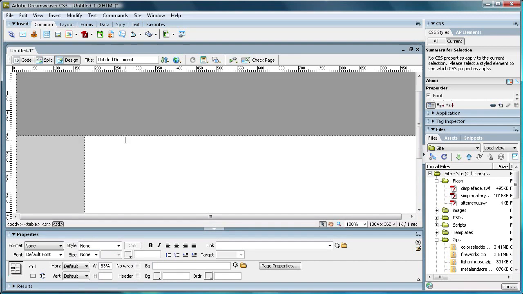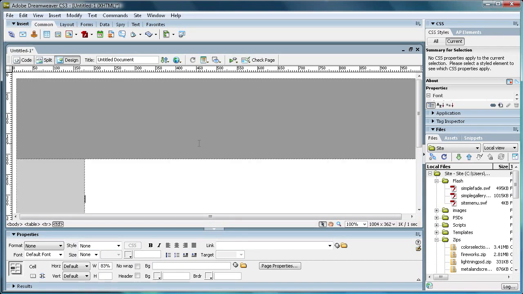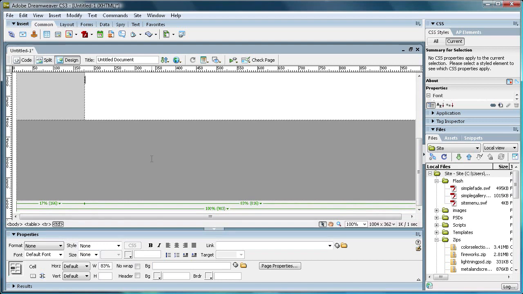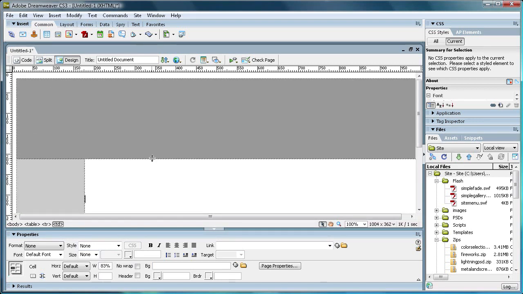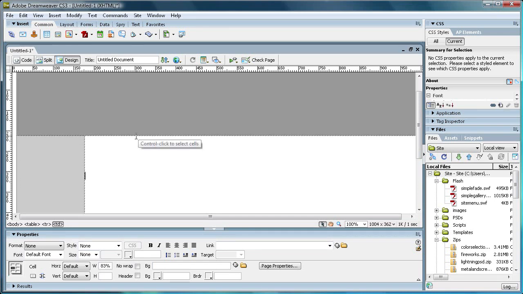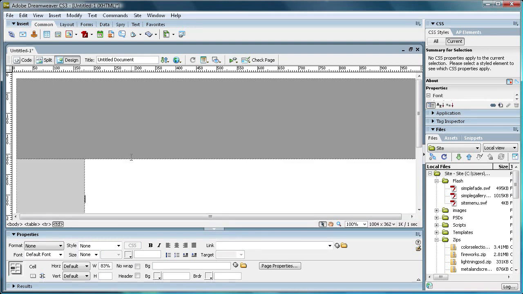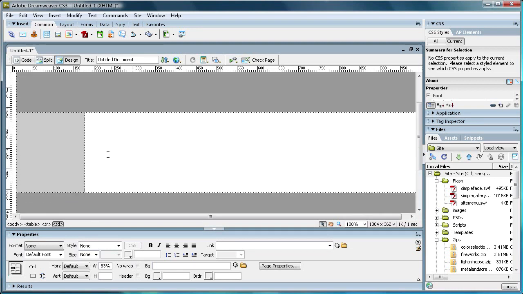So I just want to discuss with you for a minute why you should use a template. You might think that you can just create like a general page and then just keep saving that and changing stuff. And I mean, that works, but if you get into having a lot of pages and you want to change something on all of them, you're going to have a big problem, because you're going to have to go back and change whatever little thing you wanted to change on each individual page, and it's just going to blow. So with a template, you make a change to the template, you save it, it changes it on all of them, and it just makes it really easy to make site-wide changes.